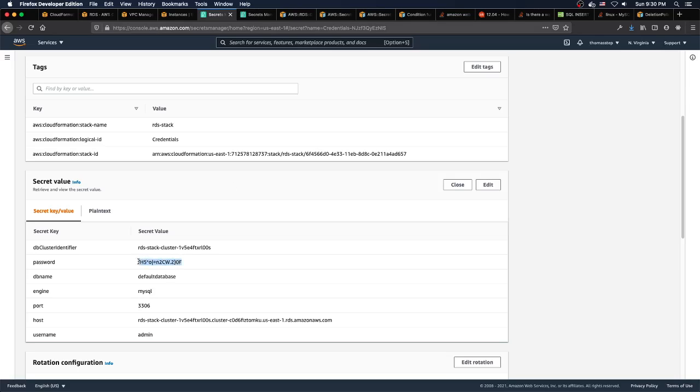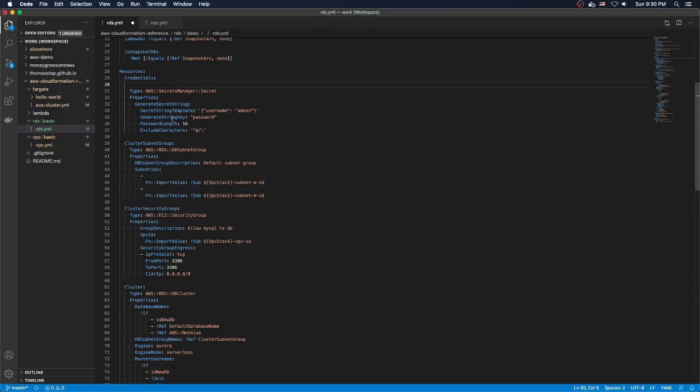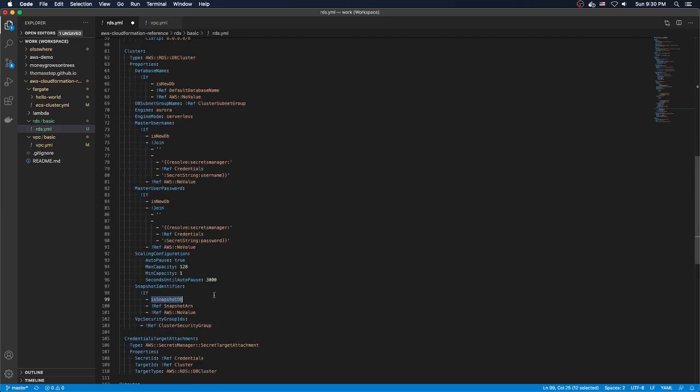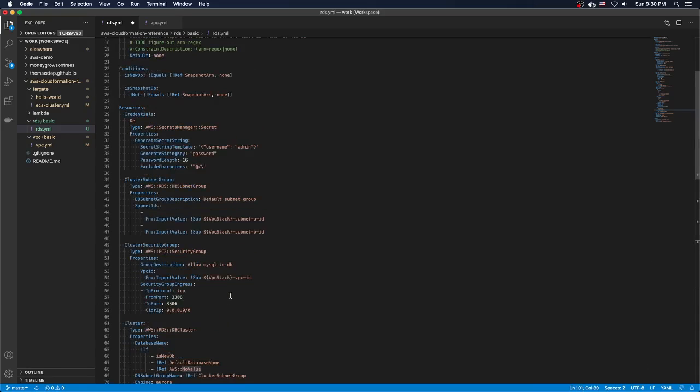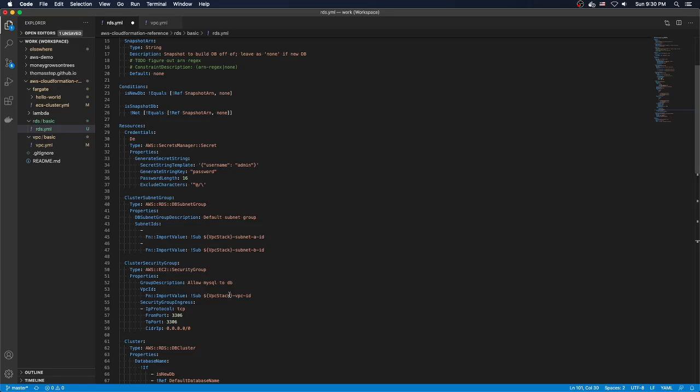However, this original secret is the password that let me into the database. The reason for that is because the manual snapshot, like I said, is a binary. It takes everything on that machine, including the password. So the new password that was created in here wasn't valid. This new credentials, it wasn't valid. It didn't need to be there, because if I'm using a snapshot DB, it uses the old secret. This target attachment didn't need to be there, none of that. That can get confusing.